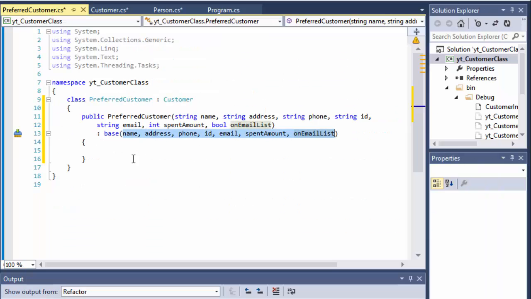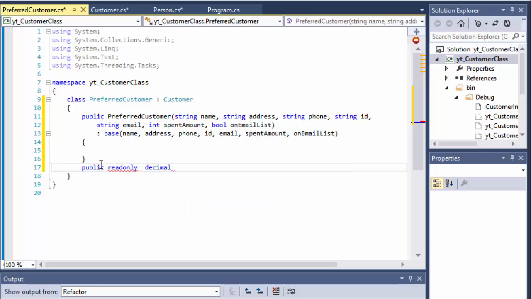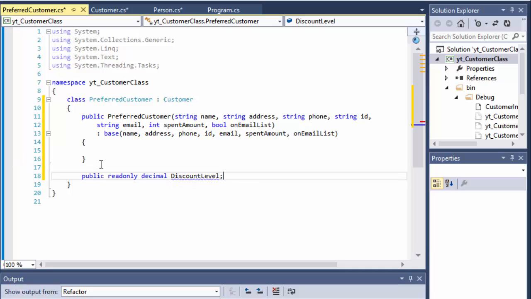Alright, so I'm going to create a public read-only property. It's going to be a decimal because it's going to be the discount level, and obviously we are going to be using decimals. So like 10% will be 0.1, 8% will be 0.08, and so forth.